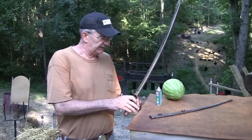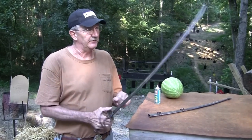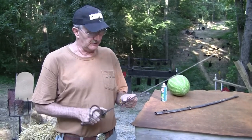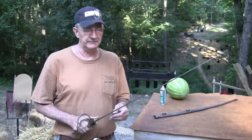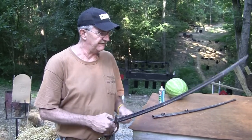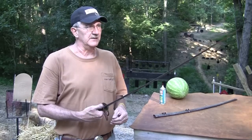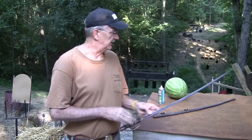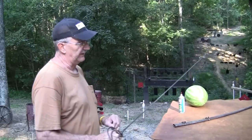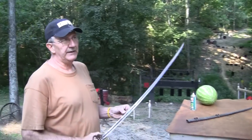You've got to trust those folks because they can be a really good advisor on these relics, because there are frauds and fakes in the field. Anytime you're dealing with something that's kind of valuable, there's a way to fake it. Somebody will come up with that. Anyway — light cavalry saber, U.S. cavalry.